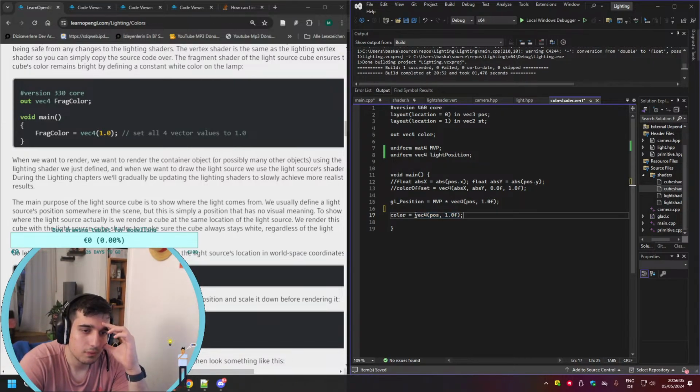I will use vec4 for color, and I don't have the light color too.